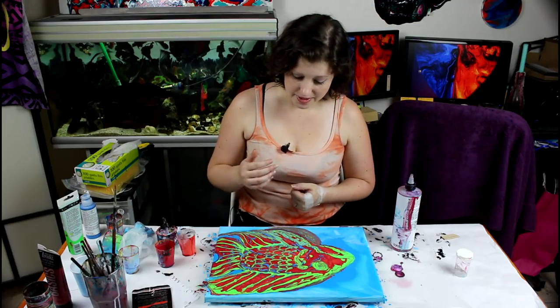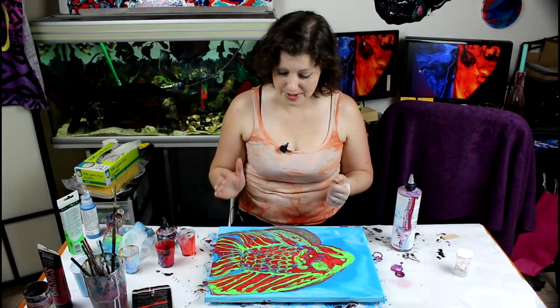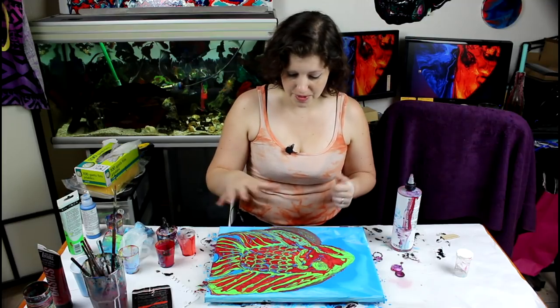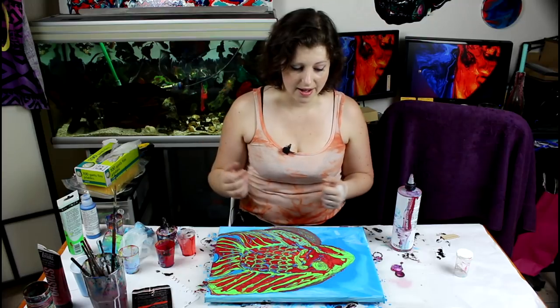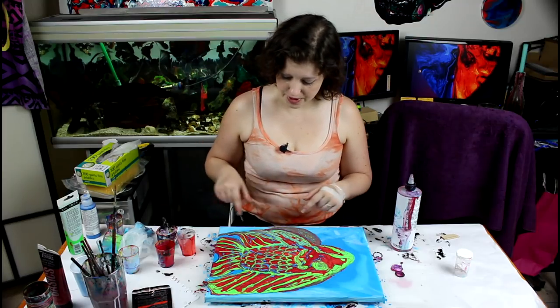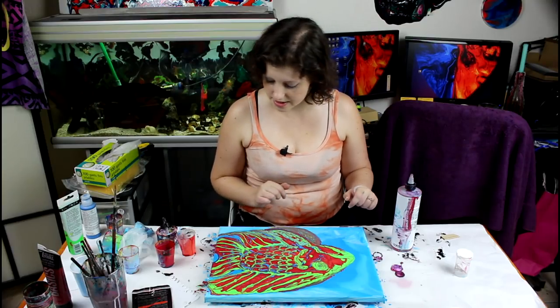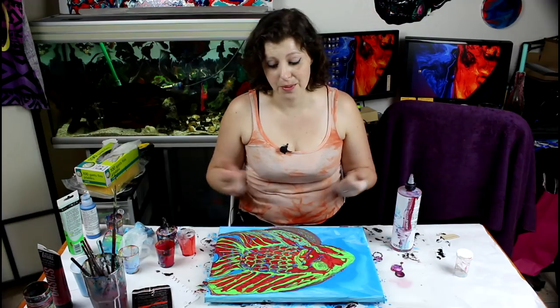Also, really happy. Can't wait to put it under black light. Can't wait for this to dry. I think it's going to look awesome once dry, much darker. The colors will be sharper. And yeah, I can't wait to see how the background will dry too with the zinc white. I hope it won't lose too much detail. But yeah, I'm really happy with it, and I hope you enjoyed it.